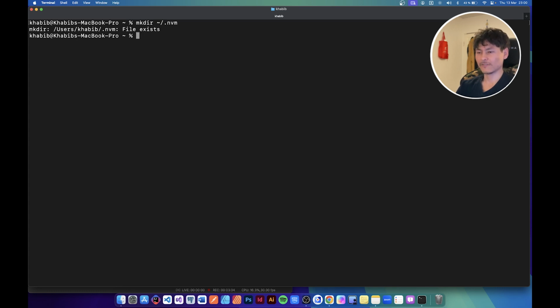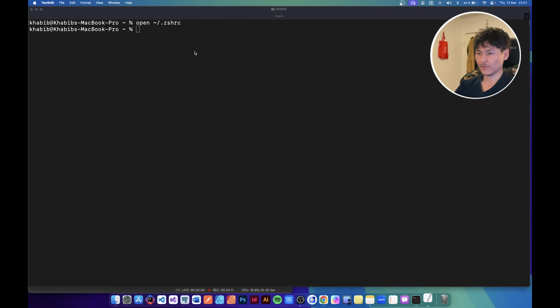You just need to have a directory. Once you've done this, you can open the shrc file, where you keep your profile and the export paths for your global environment. So we have to add this path as well, so we can access it globally in your terminal. That's all we need to do.